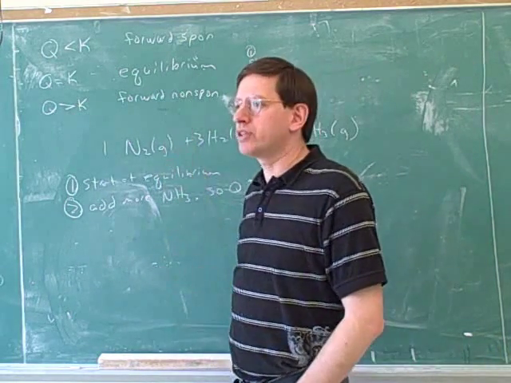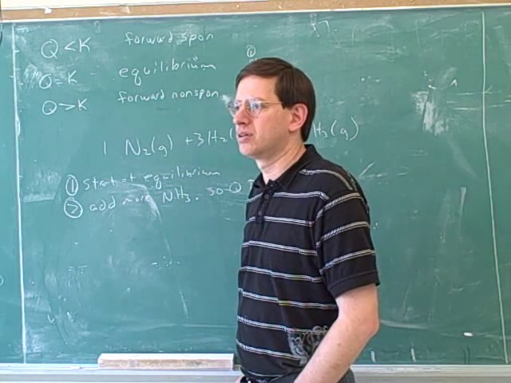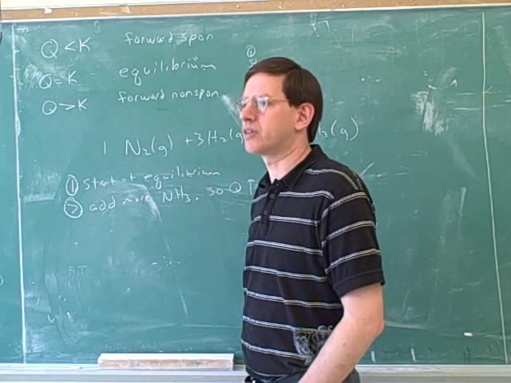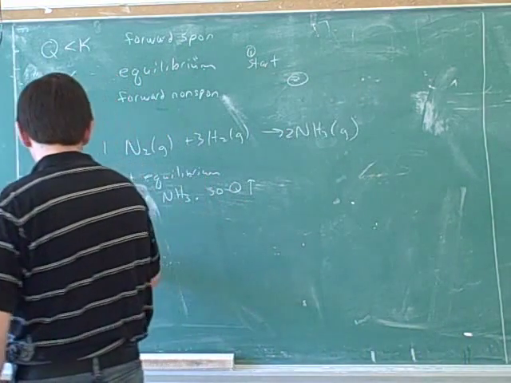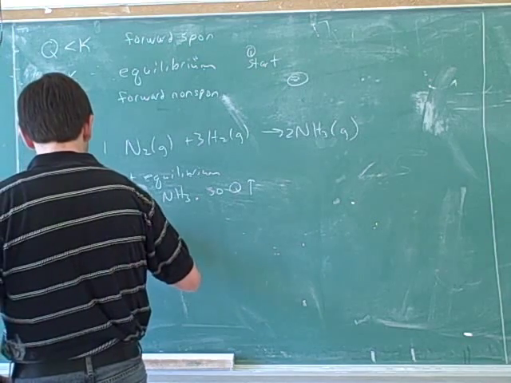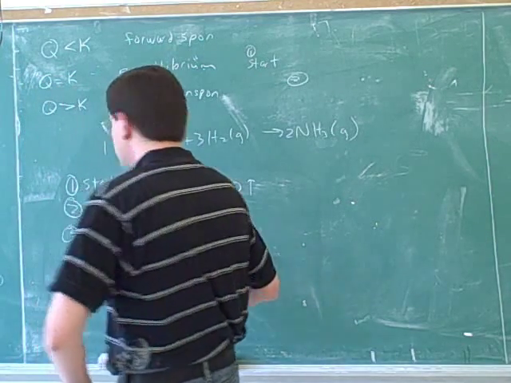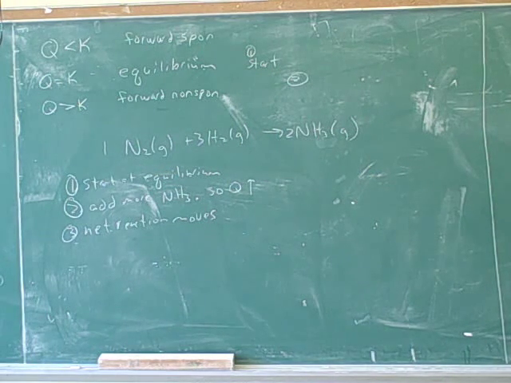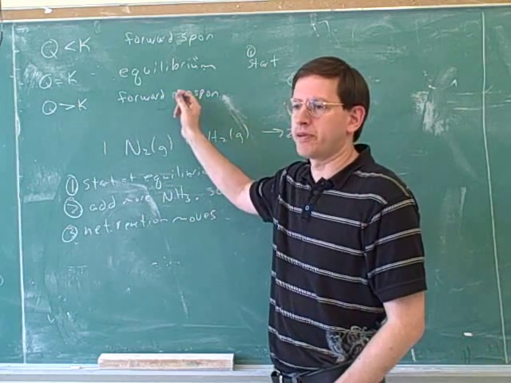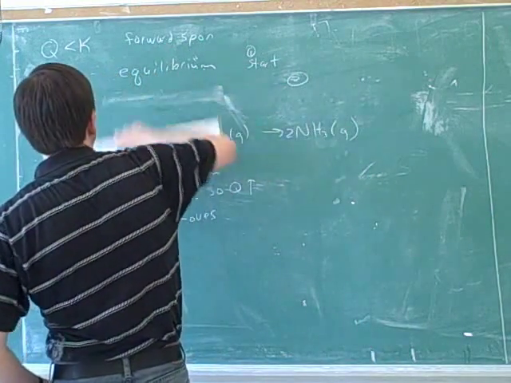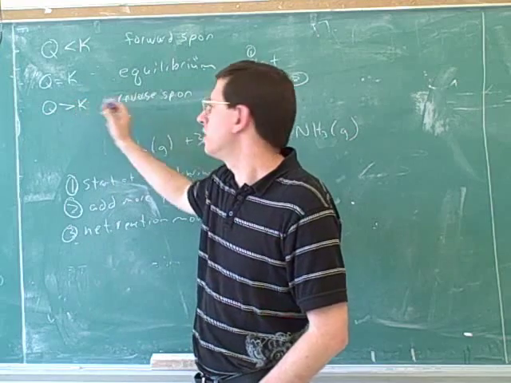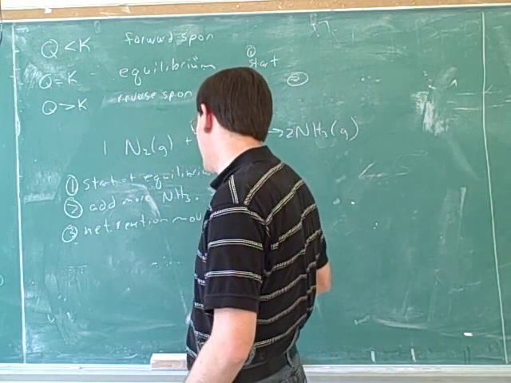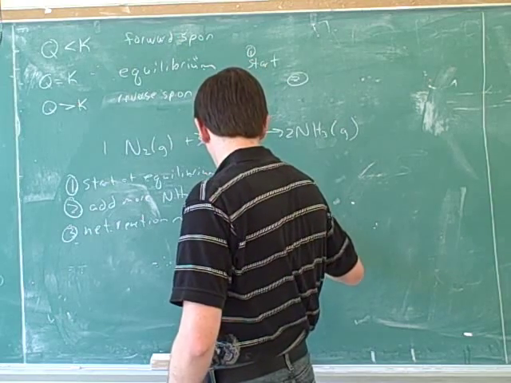And now, over time, what's going to be happening to Q? It's going to be approaching K. Increasing or decreasing? Decreasing. Decreasing. Which way would the net reaction be moving? The net reaction would be moving in reverse. That's the whole point of this row, right? This is when the forward reaction is non-spontaneous, or we should say the reverse reaction is spontaneous. So as soon as we know when we're in this row, we know that we're going to start moving in reverse. So now the net reaction moves in reverse.